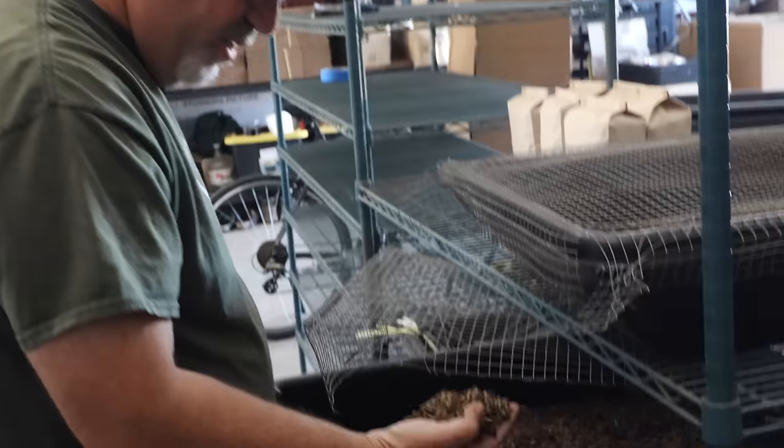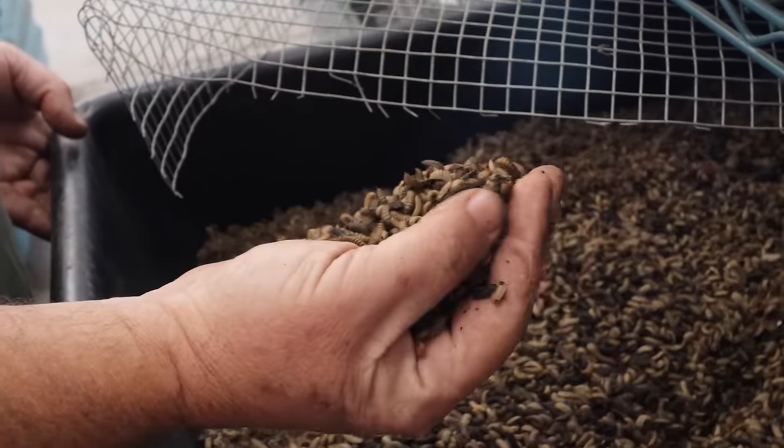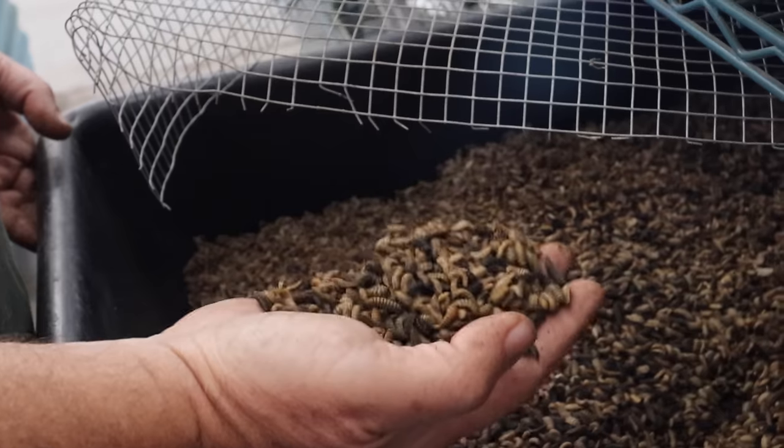If you come to the farm and want to buy live larva, we have them available for sale by the pound. Some of our customers don't love the fact that they're feeding them live, although the hens seem to prefer it live. But if you decide you want a longer shelf life or just don't like feeding them live, you can preserve them. This feels like Rice Krispie treats — what we've done is just microwaved them and they become shelf stable with a many-year shelf life. So you don't have to worry about them pupating or turning into flies, and they're still attractive treats for the hens.